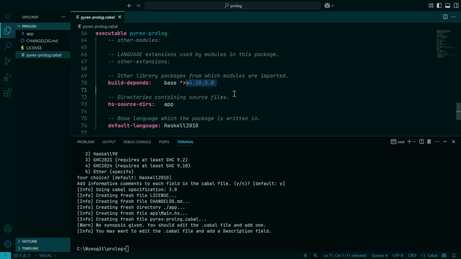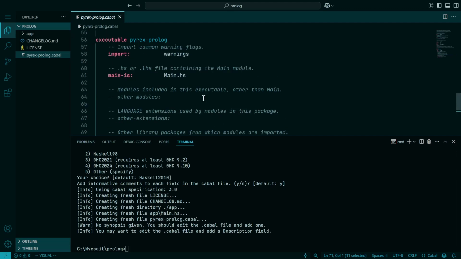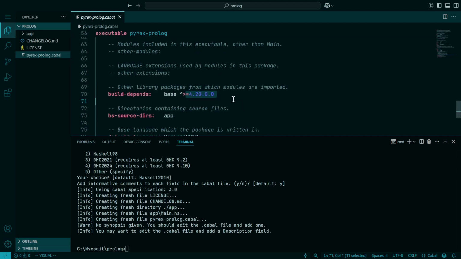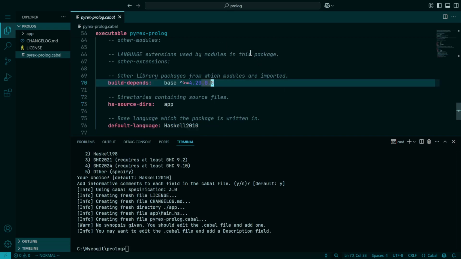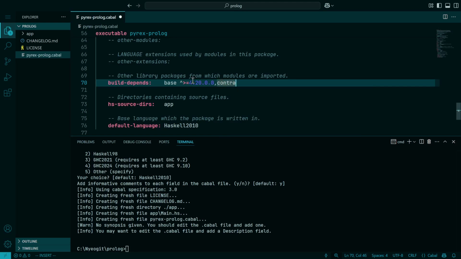And this is actually populated by Cabal based on what version of the compiler you have installed when you invoke Cabal, which isn't likely to cause you any problems because you're probably going to be compiling with the version of the compiler that you had installed. But because Haskell uses very aggressive semantic versioning for its standard library, you might potentially want to change the constraint on base, which is the standard library.